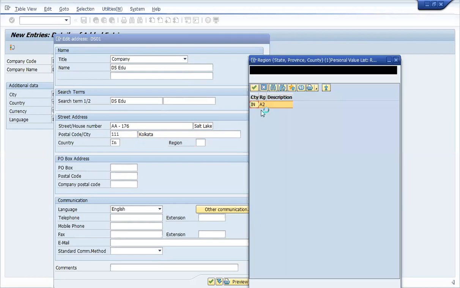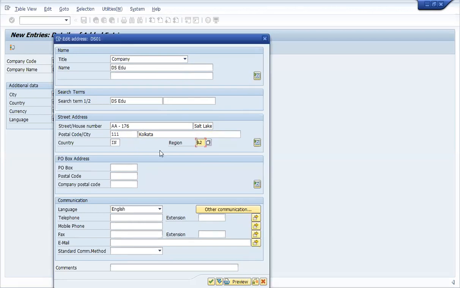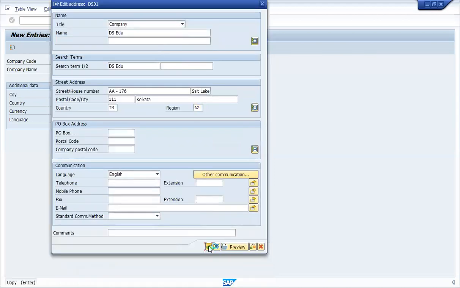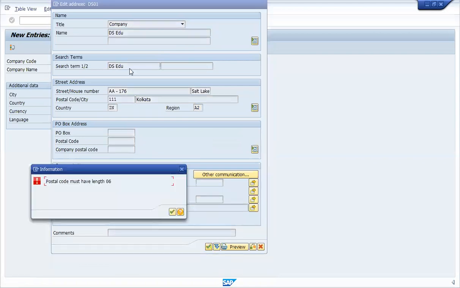I choose the particular region which is available in the list of values, A2. Then click continue. Postal code must have length number 6.